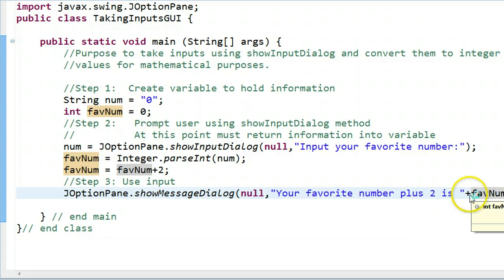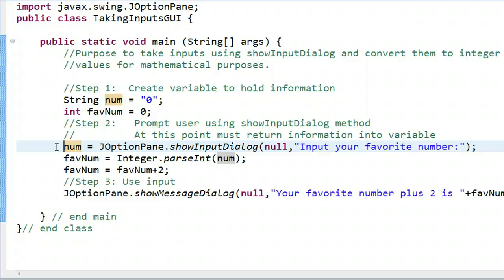So to sum up, this video is looking at how to use showInputDialog to take integer inputs. One of the challenges is that showInputDialog returns a string. So this line right here where we take the input is going to give you a string even if you type in a number.